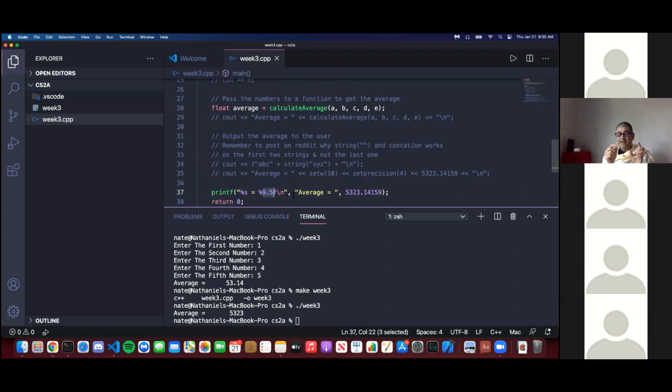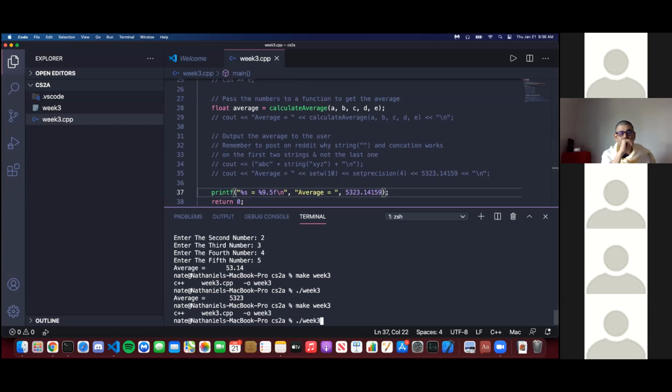Except that the percent 9.5f not only says that it's a float, but it also says the format in which that float should be represented is also given right there, right? So that says 9 spaces with 5 for the decimal. So if you run it now, you'll see that your number is printed in width of 9 with 5 taken up by the decimal part. So run it. Oh wait, while I'm running it, I'll ask my question. So 9.5f, that just defines how many spaces the float takes? Yes, the width. Okay, the width. And the other part is how many decimal places.